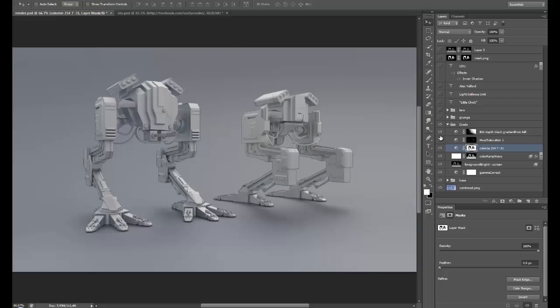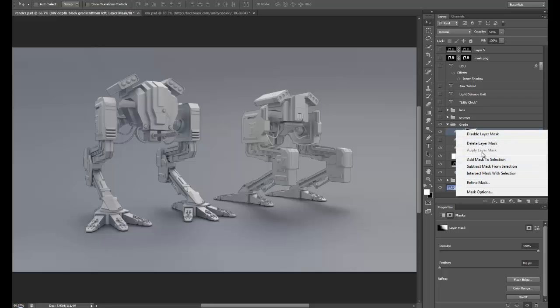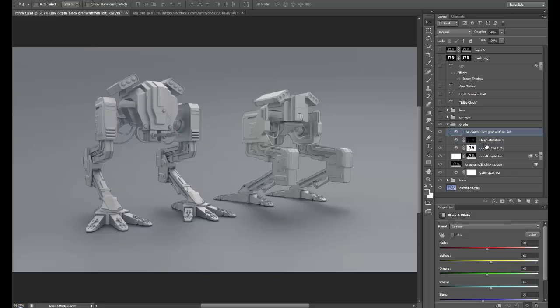So this one here, what I'm doing is I'm sucking out the color of that mech in the background. So you can see the mask here. If we just go ahead and delete mask, just so I can show you how it works. So I've got a black and white here, which is currently affecting the entire scene.